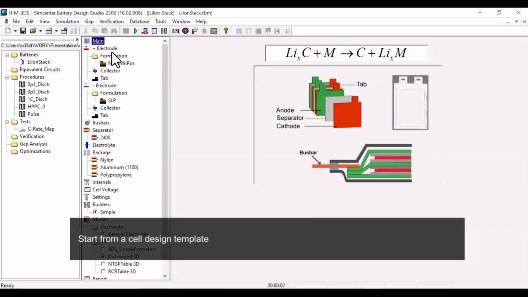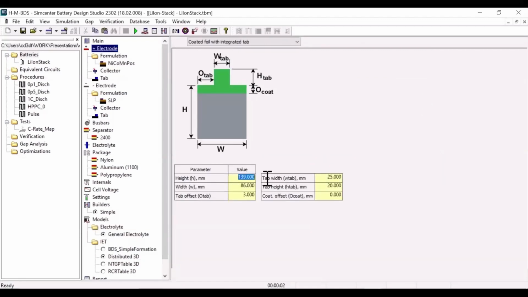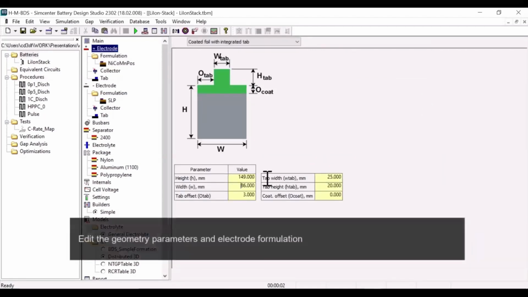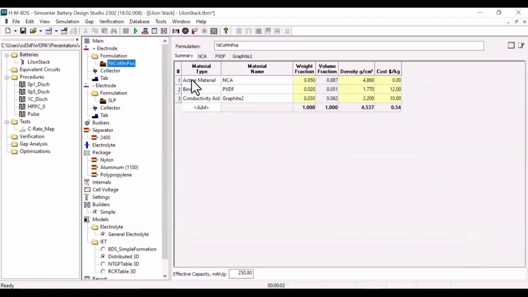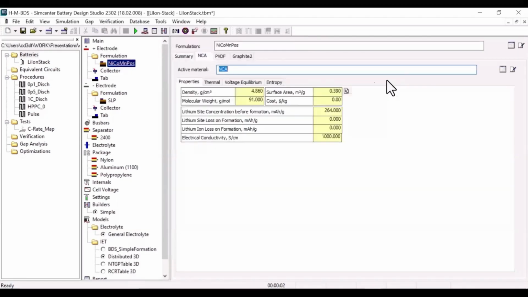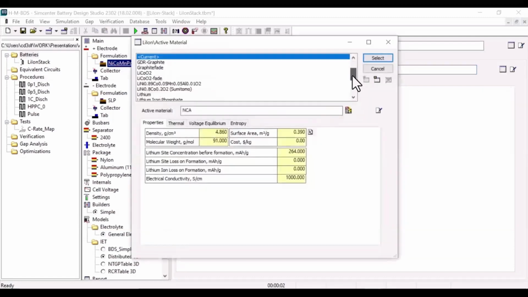This is SimCenter Battery Design Studio. It's our 1D simulation tool for cell design. Essentially, you start with a template. You can prescribe the electrode dimensions, tab information, coating height, etc. You then define the material, the formulation for the active material, the binder, the conductivity aid.